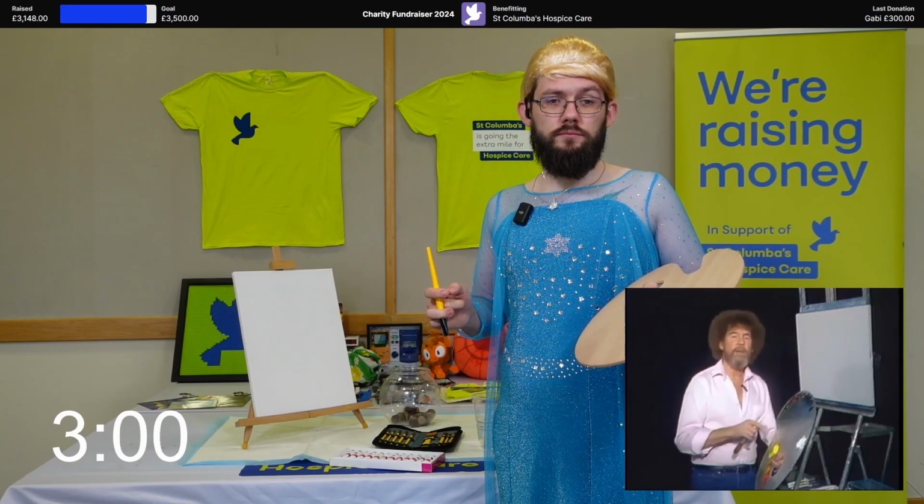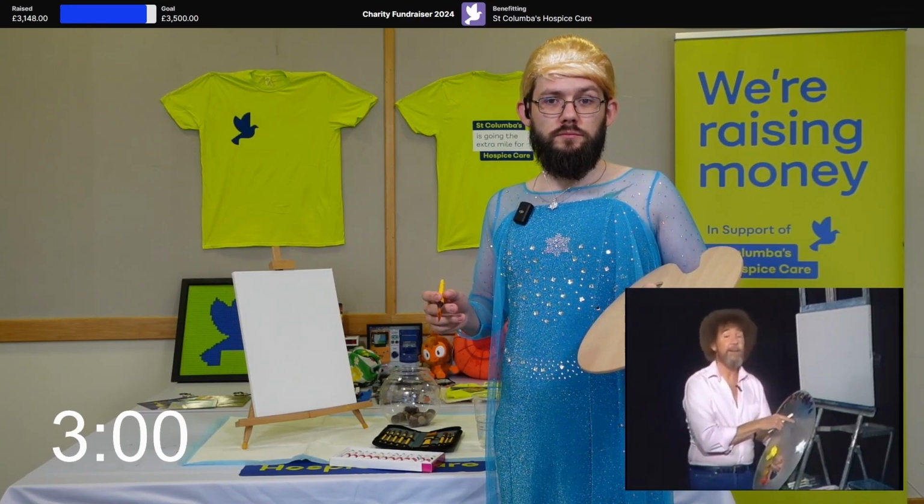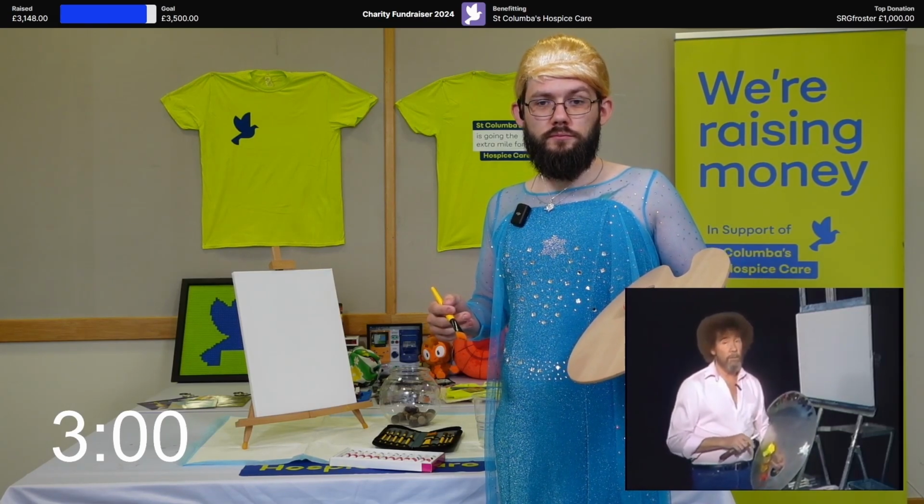Close attention to the way tools are loaded to achieve certain effects. A great deal of the magic occurs right here on the palette. Take your time and work at your own pace. Speed will come with practice.